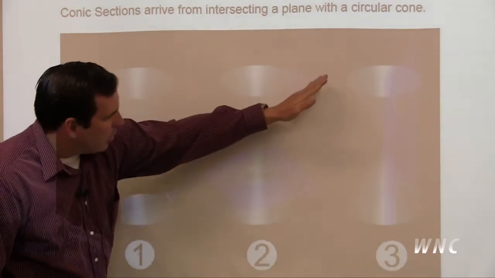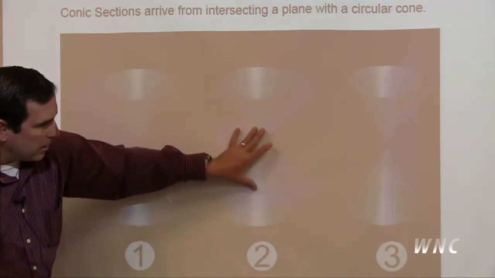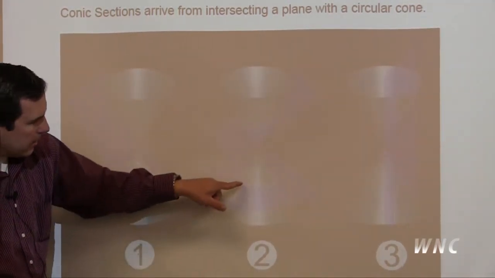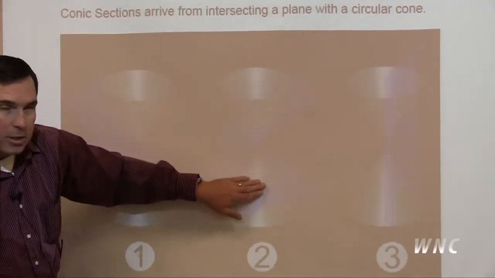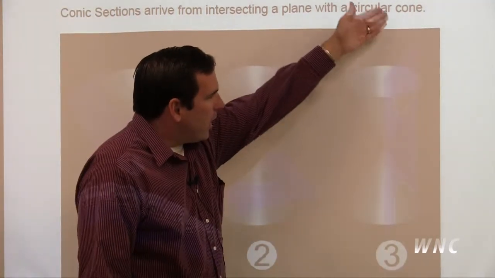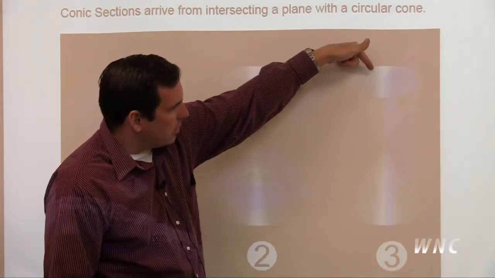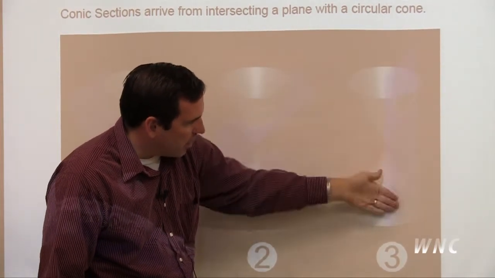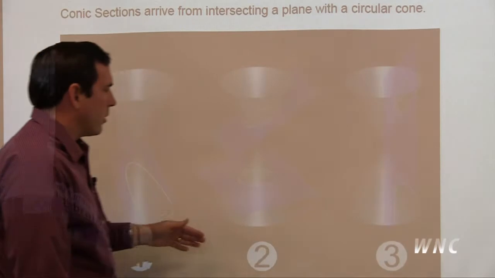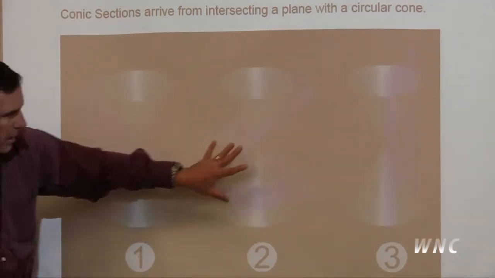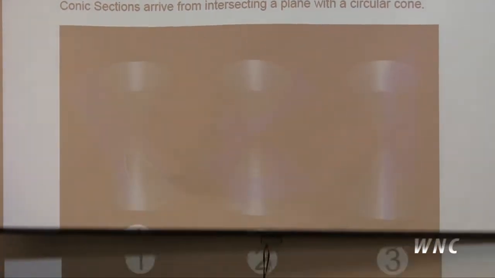Now, in this case over here, you have the plane that intersects it, goes all the way through, or down here. These are ellipses. This is a circle, where this is more of the oval-shaped ellipse, but circles are ellipses. Then if you have your plane parallel to the axis of your cone, like if you imagine a line going through the center, it's parallel to that, you get two of these curves. These are not two parabolas, these are hyperbolas. So those are the three cases: parabolas, ellipses, hyperbolas. So I'm going to raise this up now.